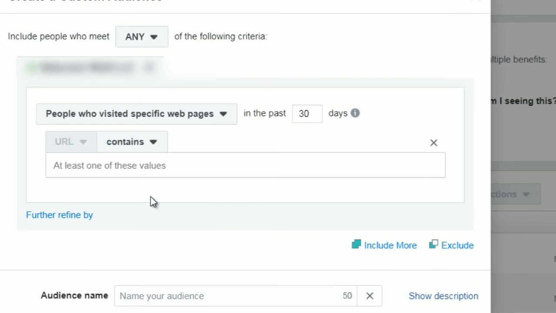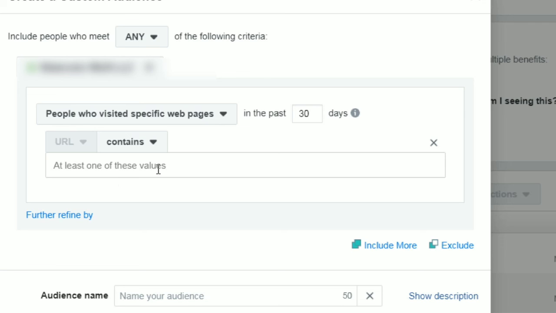Now, if it's a specific web page, then you're going to want to enter the full URL, or what you could do is you could say anybody who visits a specific web page that has the keyword blog in it, or paint, something like a keyword. Now, what I would recommend is to enter the full URL right here.